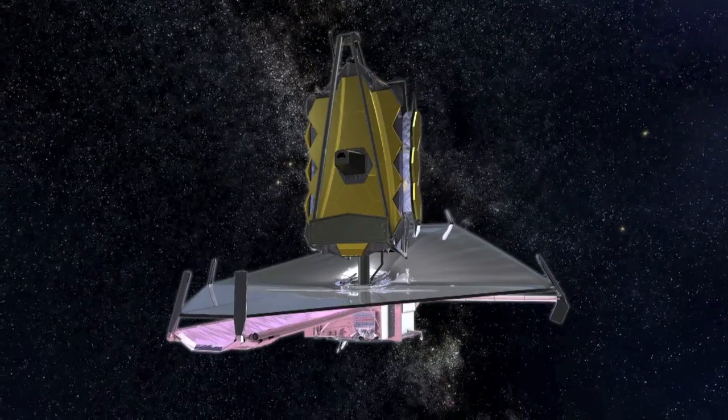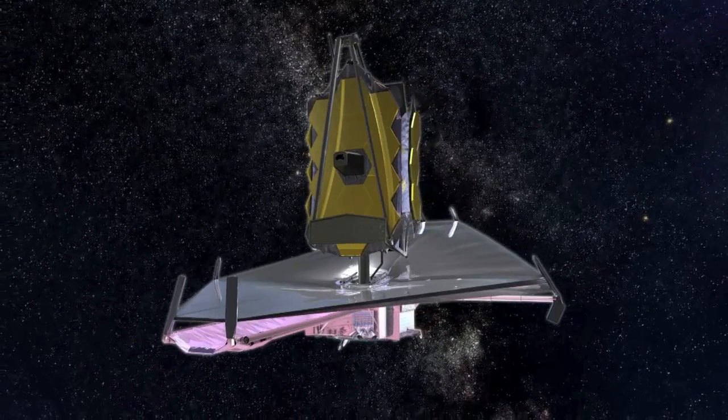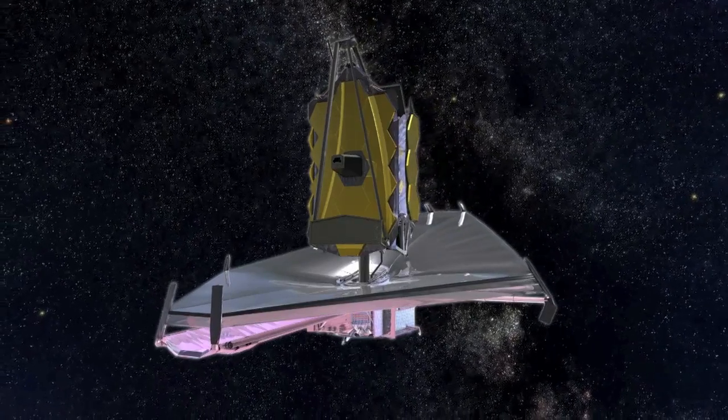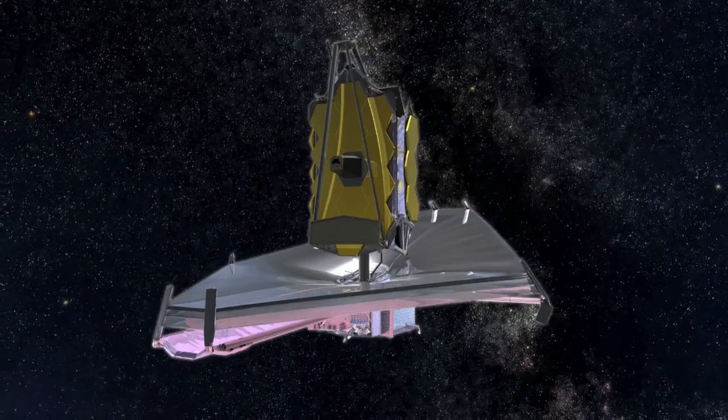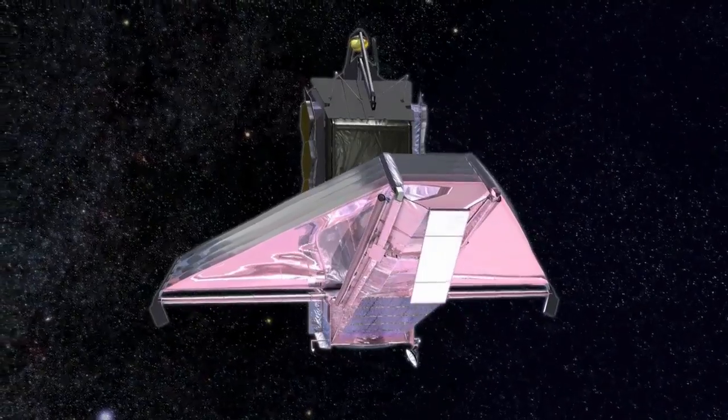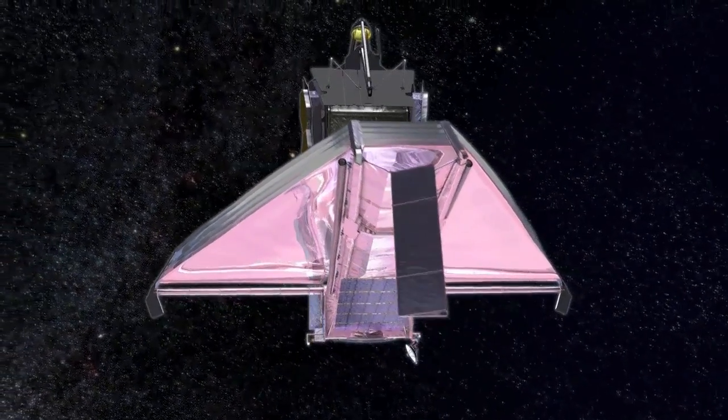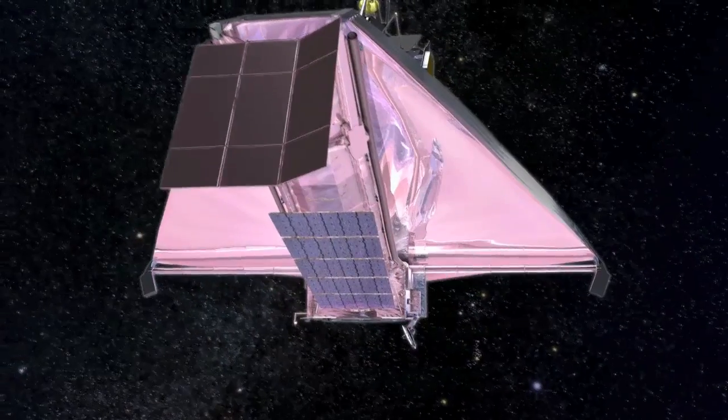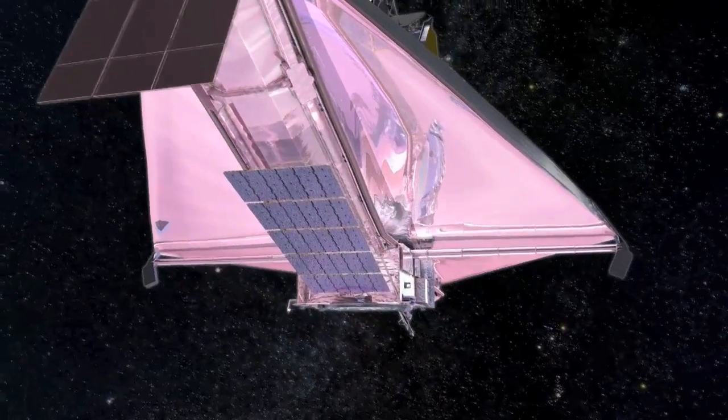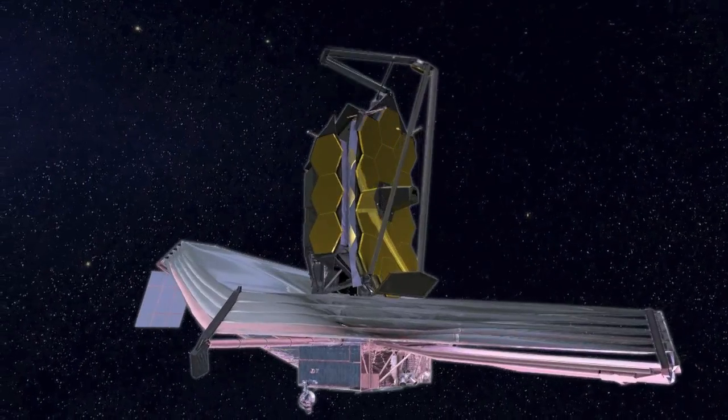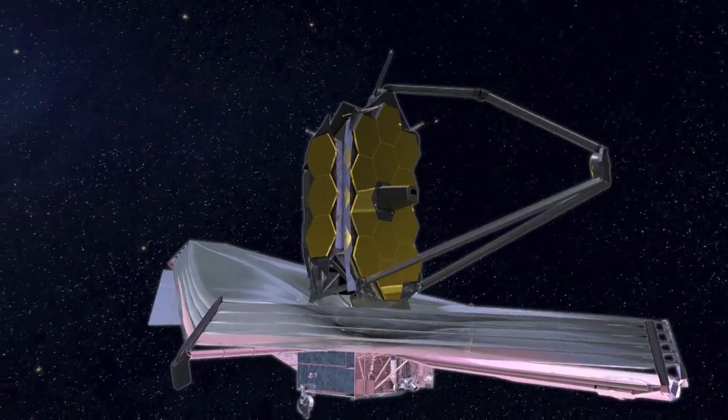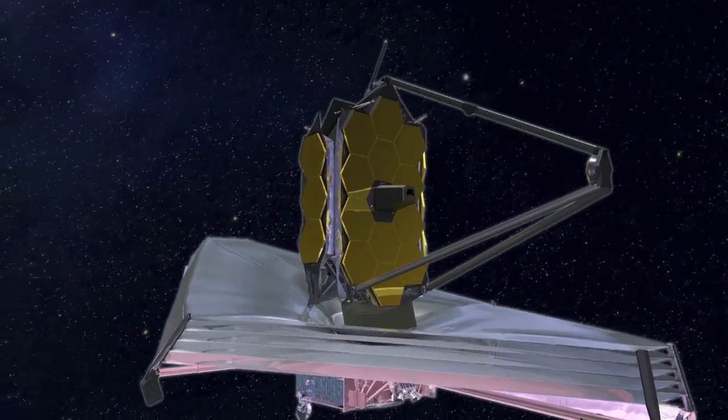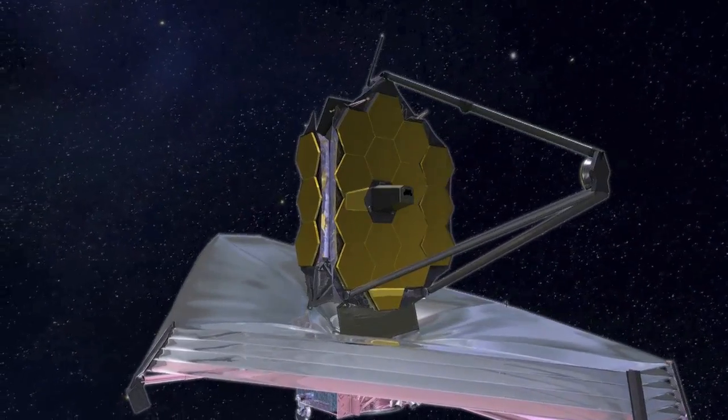Because it sees primarily in the infrared, this telescope must be kept as cold as possible. Six giant deflectors will unfurl, providing protection from the Sun's radiation. Behind and underneath, a momentum flap corrects for the torque on the spacecraft created by the solar wind. An enormous 6.5-meter segmented primary mirror will unfold into place and focus the heavens on a secondary mirror held aloft by unfolding supports.